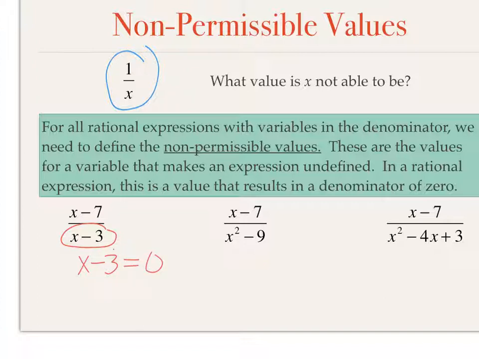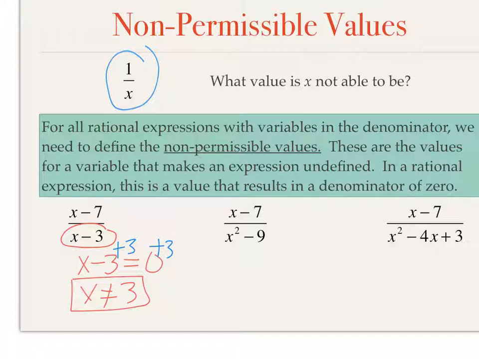And you add 3 to both sides to get x equals 3. I think very few people would have to do that. Now, for non-permissibles, because we're not saying x is 3, we're saying x can't be 3. So you put a line through the equal sign, which means x cannot equal 3. And that's your non-permissible value. Okay, we're saying x can't be 3. If it was 3, we would have 0 on the bottom, and our fraction would be undefined. Okay, does that make sense to everybody?